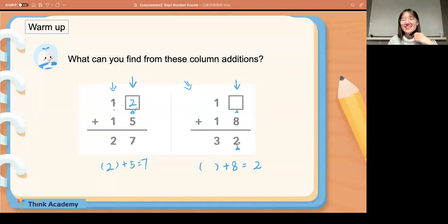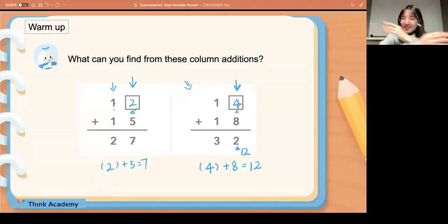Thank you, Batal. Thank you, Freya. Thank you, Jia. Brilliant. So it will be 12. So we will write 12 here. Then for this column, we have 1 equation. 1 number plus 8 will equal 12. So for this number, it will definitely be 4. Brilliant. So we can put 4 here. Okay, question. Can we go to the next question directly? Yes or no? What's the idea?